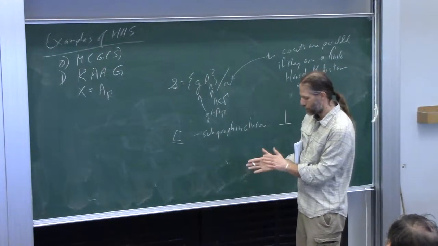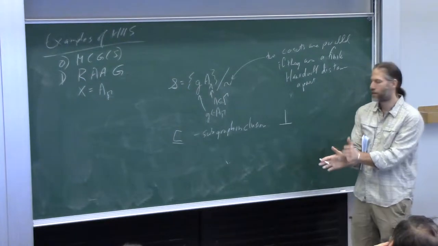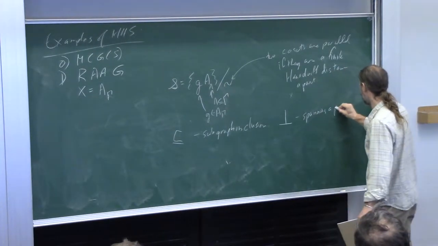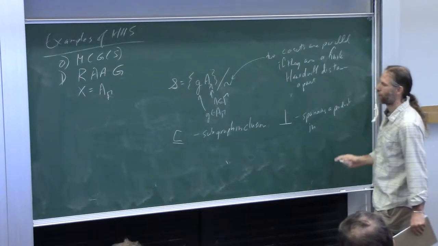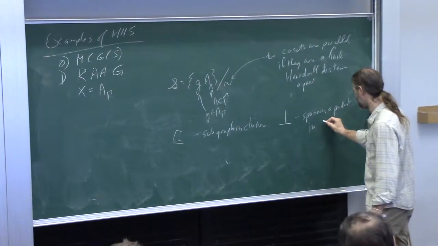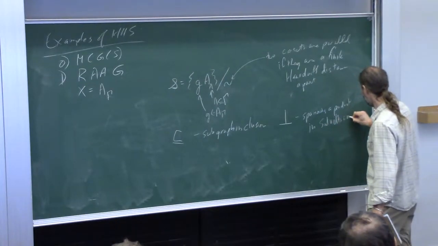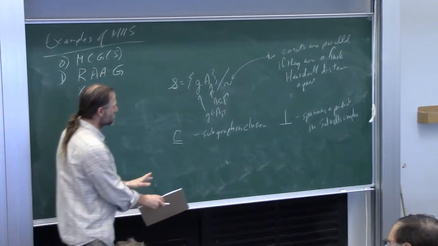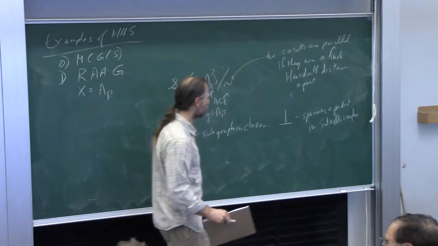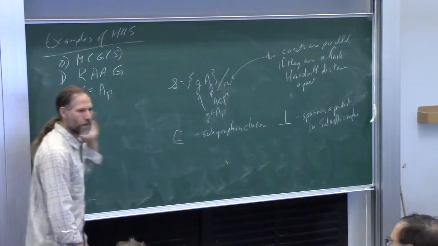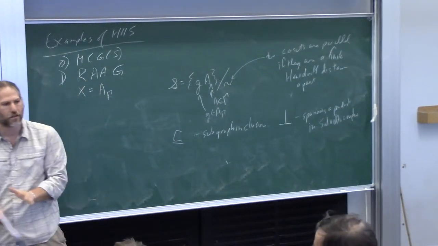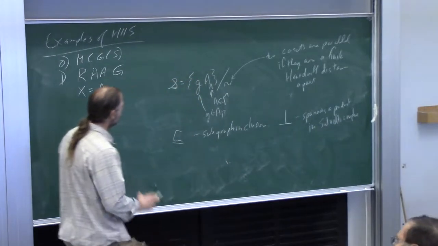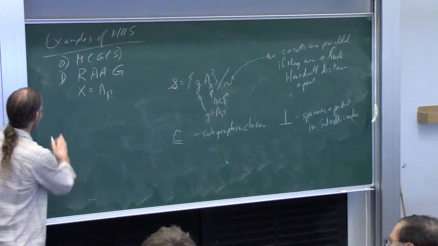you look at the subsets inside your CAT(0) cube complex, and you care about whether they span a plane. So this corresponds to spanning a product in the associated CAT(0) cube complex. So there's a CAT(0) cube complex associated with this universal cover, and two things are going to be orthogonal if they span a product. That's similar to the mapping class group setting, because you want things that are orthogonal to span direct products, or at least quasi-isometric to direct products, inside the ambient space. Okay, so that's the second example.